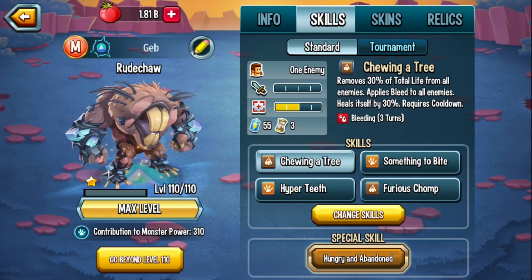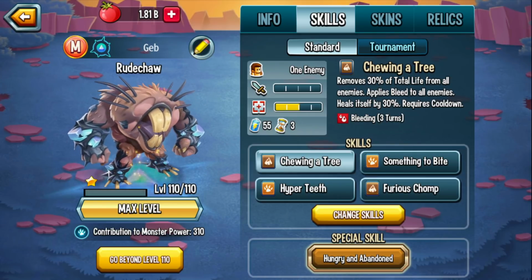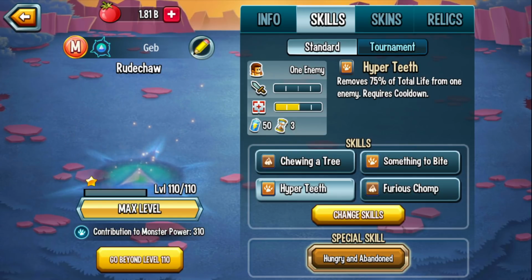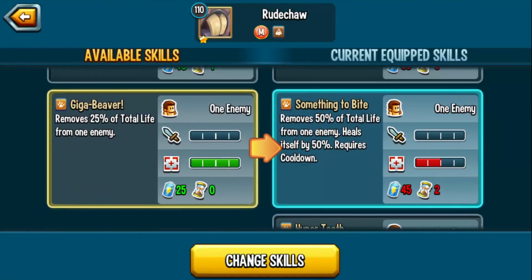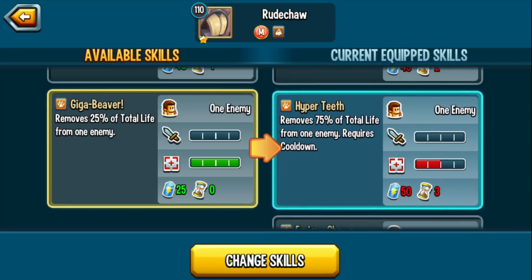So for example, against a Megaton monster that has a relic where a shield will activate, you would start the game off with Chewing a Tree, take away 90%, then the shield will kick in, and then maybe it is useful not to run Furious Chomp or Something to Bite, but instead you might need a Giga Beaver, which is 25%, plus the Unrelenting Assault damage to kill the enemy Megaton monster so that you can get another turn. So you actually have to be a little careful with how you play this.